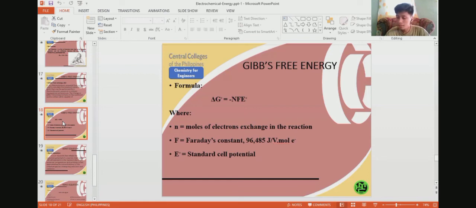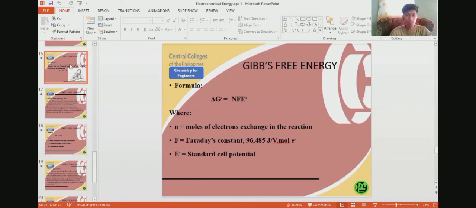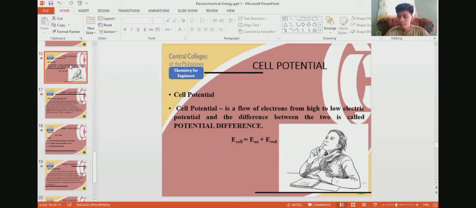Then punta naman na tayo, we will go back ulit sa cell potential. So sa cell potential pala, saan natin siya ina-apply? Ano yung application ng cell potential sa our daily routines? So, saan ba siya ginagamit? Usually yung cell potential is a measurement to detect the end point of titration of the cell consisting of an electrode. So, electrode is a cell potential which depends on the concentration of reactant ion.